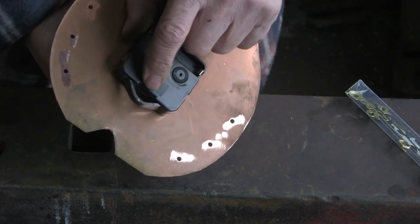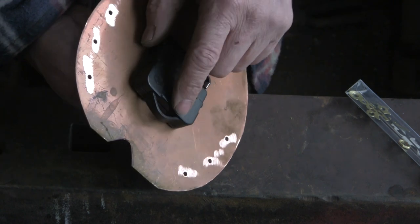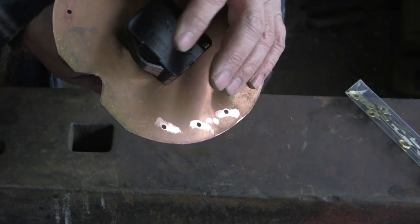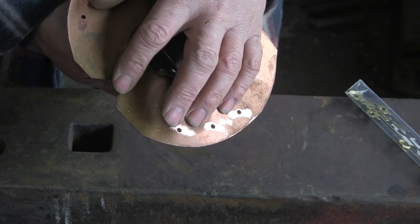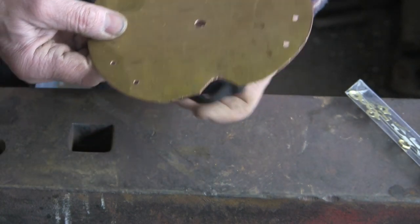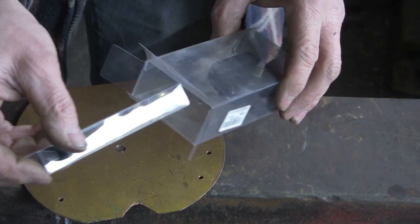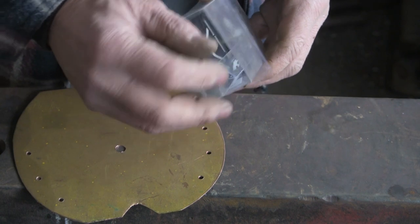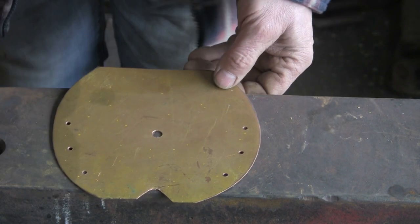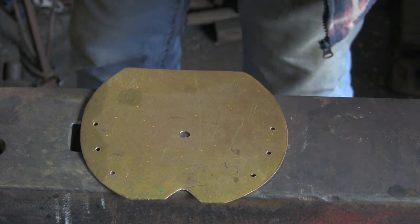Now you'll notice there is actually a hanging hook on the back of this — so I could use that. But I generally don't trust them. They're normally not as meaty as this — this one's actually got quite a good meaty one on it and I think it would suffice. But if it doesn't, then what I've done at the top on the clip will serve as a backup. Especially if you're making a clock out of something really heavy — like a big bit of plate. Those plastic hooks can break, so it's always ideal to have an additional hanging method.